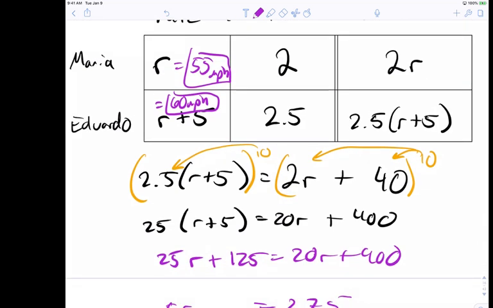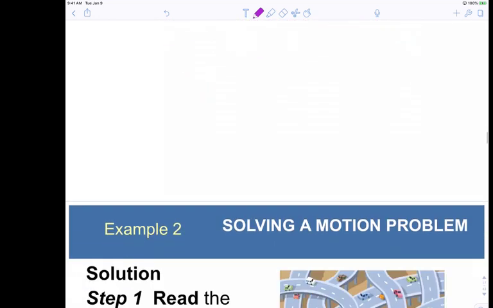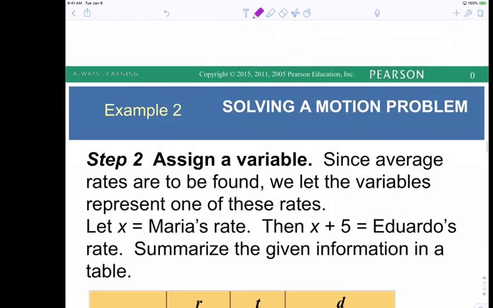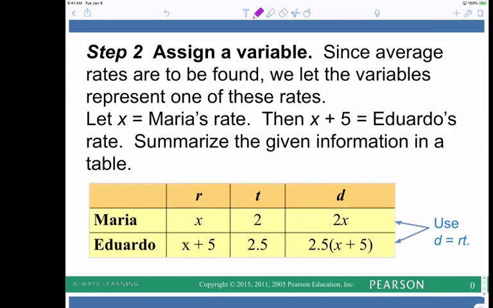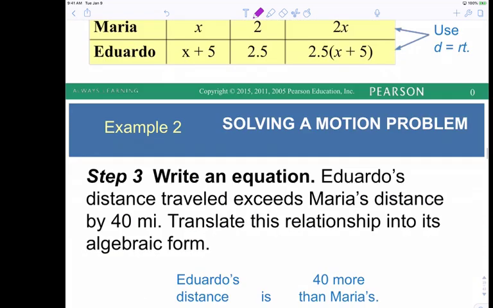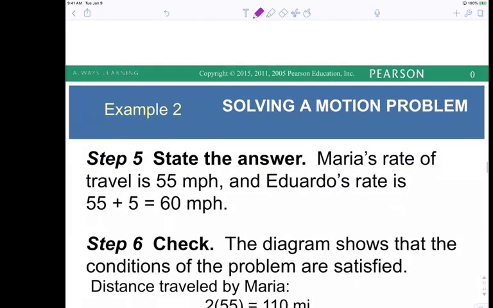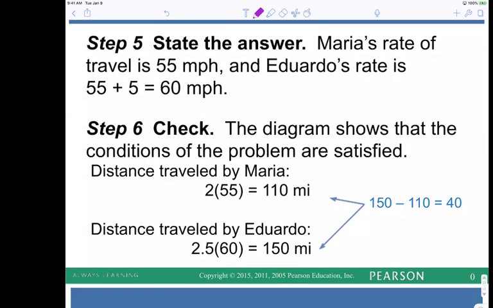Okay, so let's look at it. So yeah, we did this. We read the question several times. We assigned a variable. They called it X, we called it R, but we got the context. We essentially got the same thing, and then this. And I think we get the same result. And then we stated the answer, and then we checked it in the context of the original. Okay, questions, comments, or concerns? All right, I'm going to keep moving.